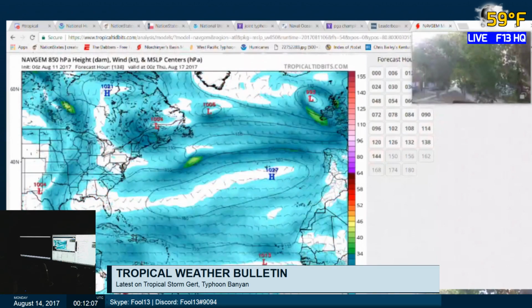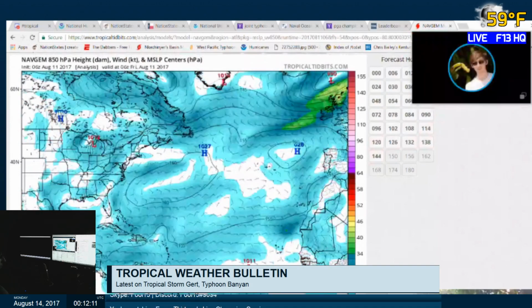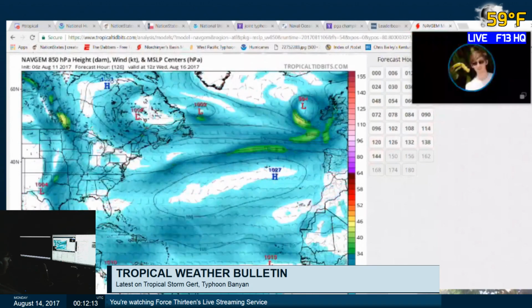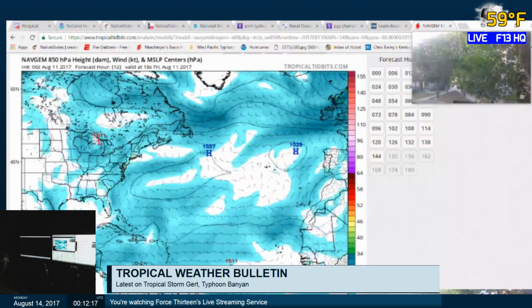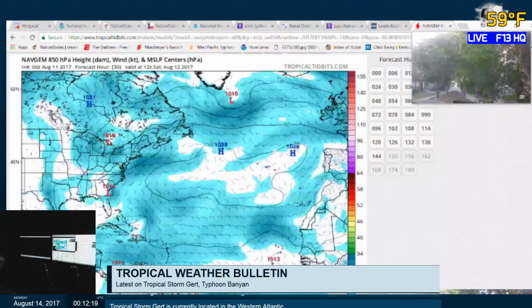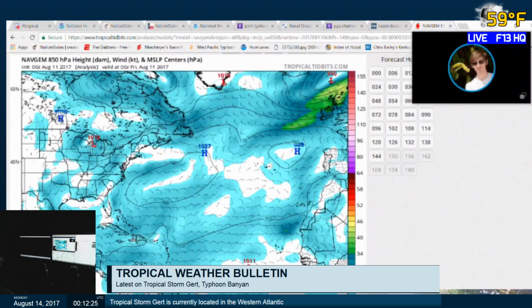Well, first of all, it's got to deal with all that dry air and the Saharan air layer, hasn't it? Yeah, the SAL. I think it's actually doing quite poor right now because of the dry air. Last time I checked, it was doing fairly poor. It's a bit of a mess right now. I don't think we have satellite imagery on 91L, Dane. I'm not sure if you've got that.